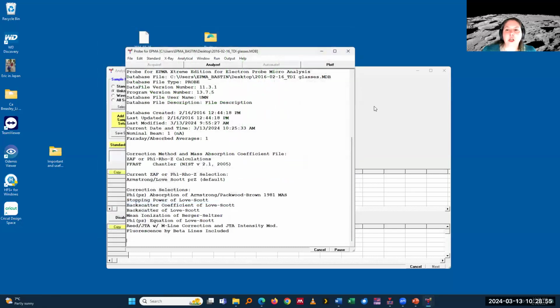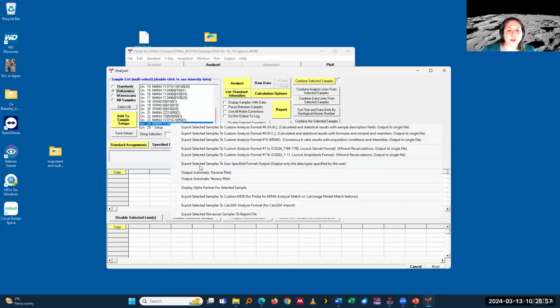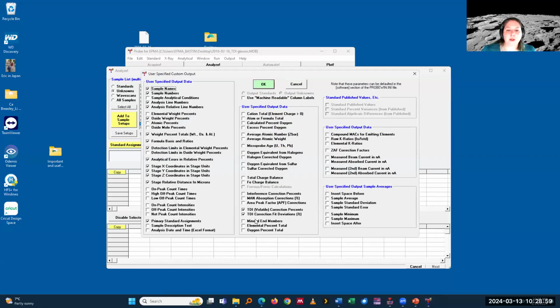And then in addition, when you export the data, there is the possibility in specified custom output to choose what you want to export. There is TDI correction percents and TDI fit deviations.